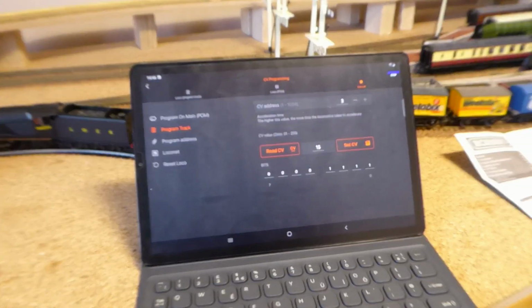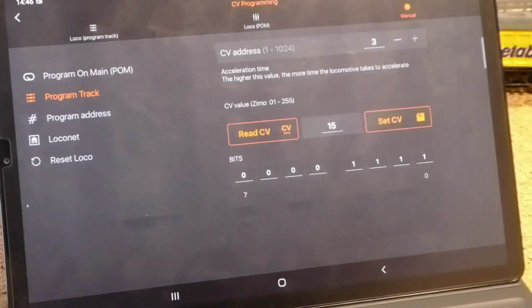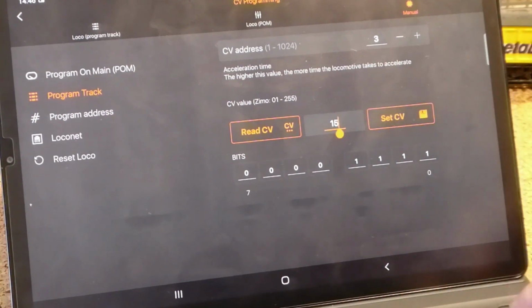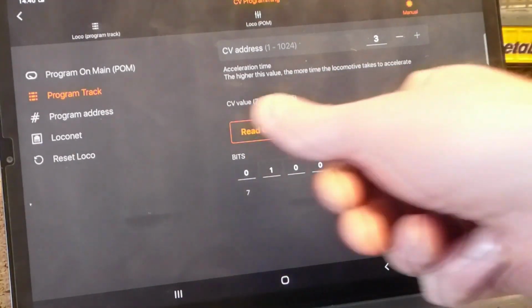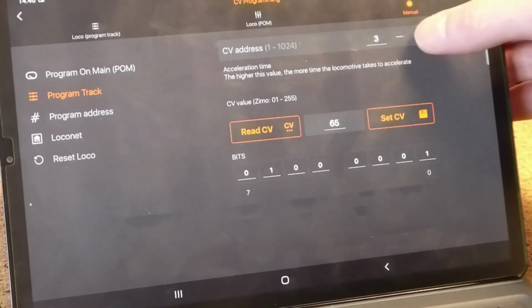And it's come up 15. Right, I'll zoom in on this because the loco's not going to do anything because it's on the programming track. So as you can see, that chip's factory setting, so it's at 15. So change that, just click on it, delete it, put in 65 and then set CV. And that's it, that wee click, number's changed. Read it again just to make sure. My fingers on touch screens, honestly. There you go, so it's at 65. So easy as that to set the acceleration.